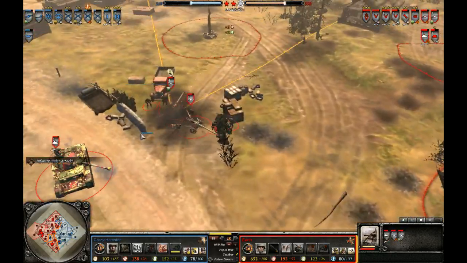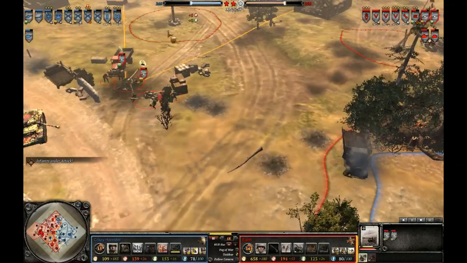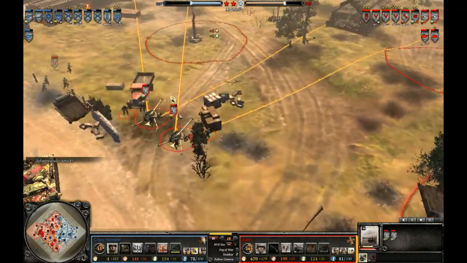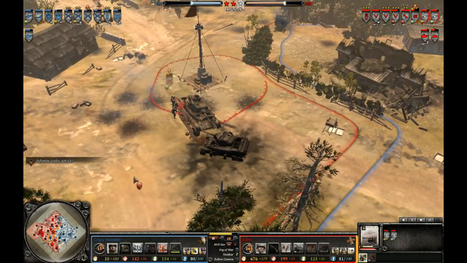Honestly, I have no idea why it did nothing. It should have definitely, maybe not wiped both of the packs, but definitely dealt heavy damage. They were all clumped up very heavily. But hey, what can you do?